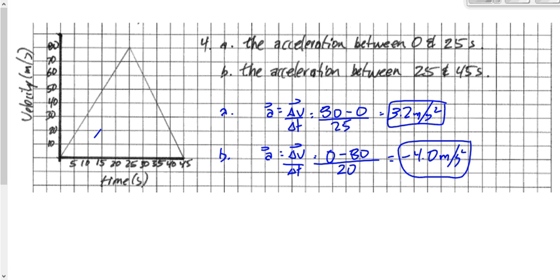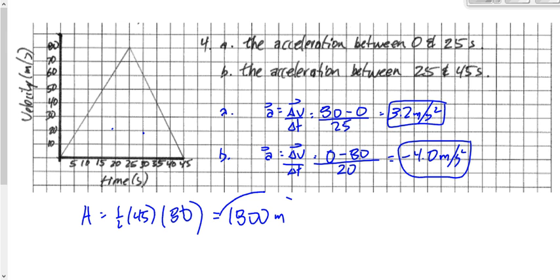We didn't have to find the area of this because we weren't looking for the displacement, but what if we were? We got to break this up into 2 triangles? No. If you're using trigonometry, you got to break it into triangles that are right angles. But for this, for 1/2 base times height, you can just say 1/2 of 45 times the height of 80, which is, what is that? 1/2 of 80 is 40. 40 times 40 is 1600. 5 times 40 is 200, so 1800? Just check that, but I think it's 1800. That would be my displacement if I was looking for my displacement. Okay?